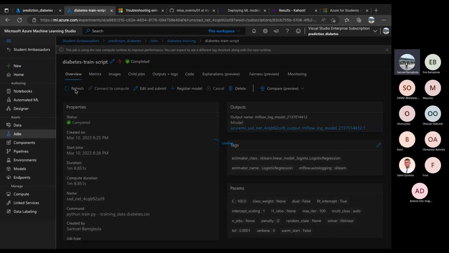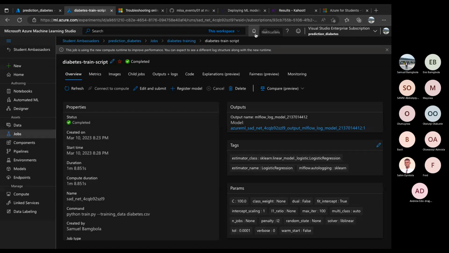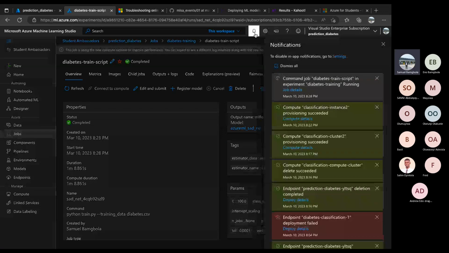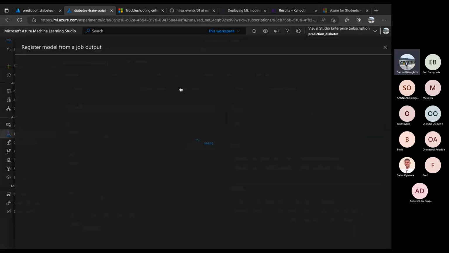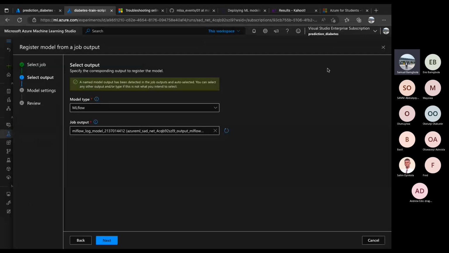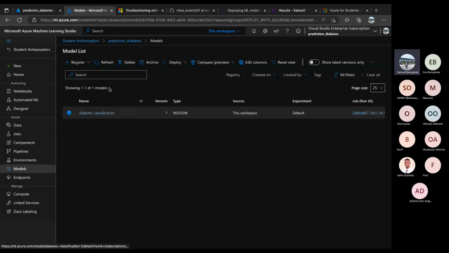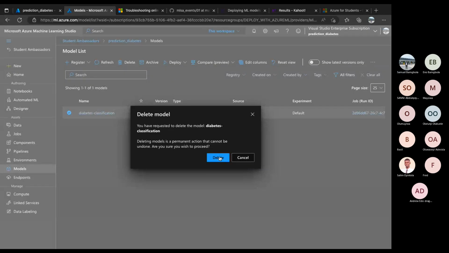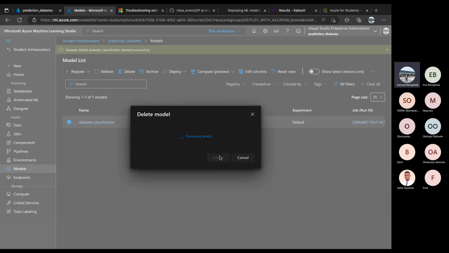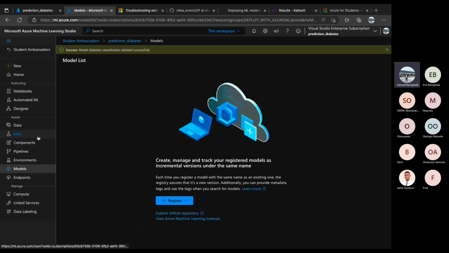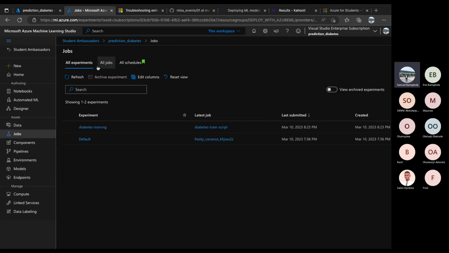So right now we can register the model, right? To register the model, maybe we can even delete this model so we can name it the same way. So this is diabetes classification. We can just name it diabetes classification 2, right?